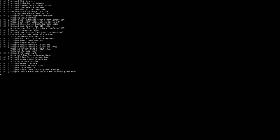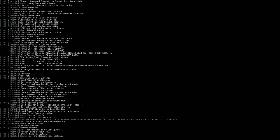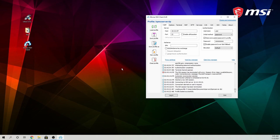Now that we're back on our server screen, it's a simple command: sudo shutdown now -r. Hit enter, type in your password. So it's going to go through the restart process again, and when it comes back up, we'll head back over to our Windows PC. Okay, so our server has finished its restart procedure. And we're back on Windows in our Bitvise SSH client, and we're going to log back in.